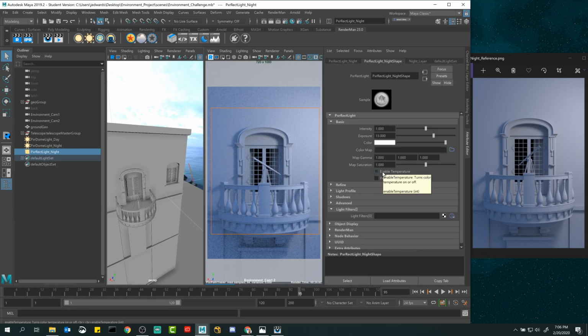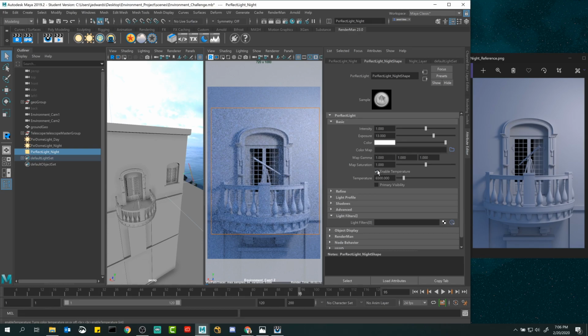So there is something on the light I did in my reference called color temperature. I talk about it in the video. You're going to do this a lot next week. Color temperature, you don't have to really worry about turning it on and doing much with this thing. We'll talk about this in week 4. But for my reference, since I have you guys here, I did turn temperature on the light. We'll talk about that next week.